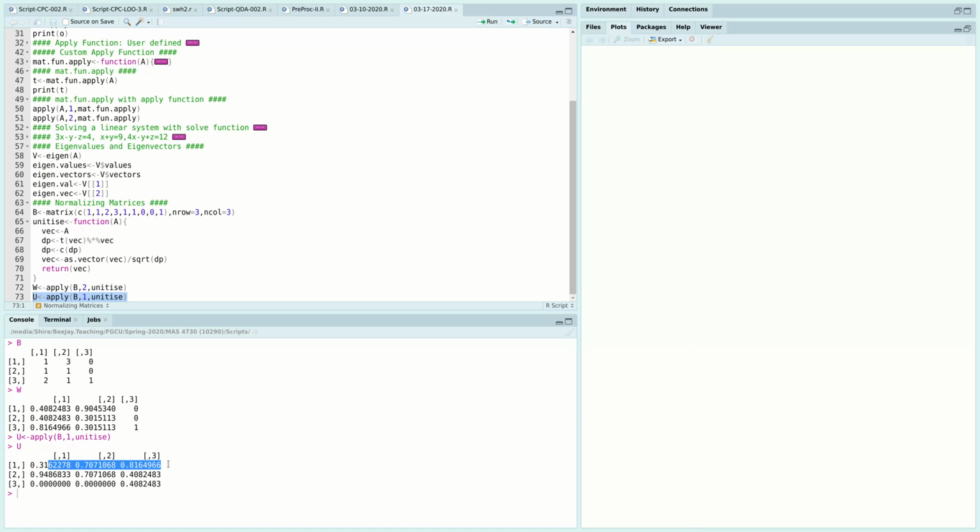So what we did here today is looked at matrices and the utility functions that we can use in R with matrices, and one of the most commonly used utility functions is apply. And the key thing to notice here is when we pass a matrix to apply, it is going to take each row or each column and apply whatever function we specify in the third argument. If we specify 1, it is going to take in each row, and if we specify 2, it would take in columns.